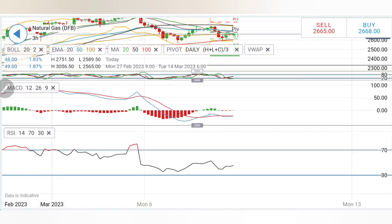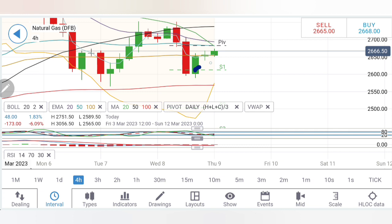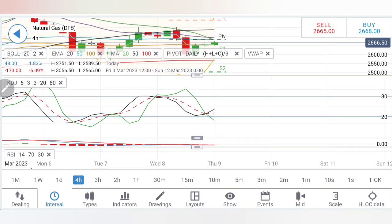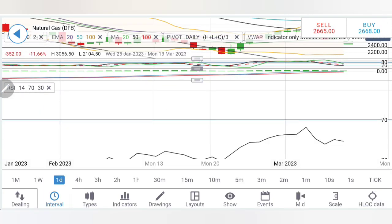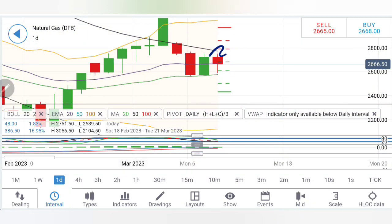RSI is trading at the bottom, and if you look at the 4-hour chart, see it is trying to create a step, and the next candle definitely might, if it opens above and tries to trade bullish, we can see a good bullish candle which might in fact take it to 2.75 levels again. The stochastic is seen rising. MACD is bearish, trying to crossover. RSI trying to look upwards.